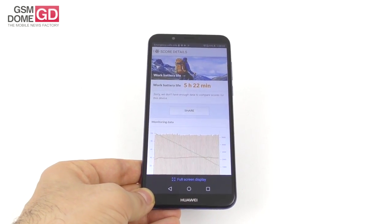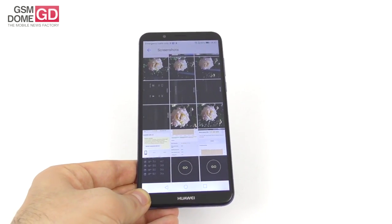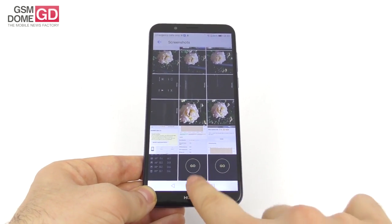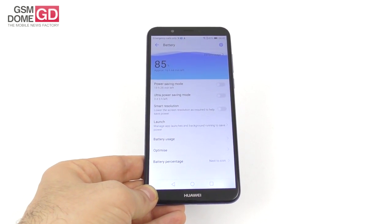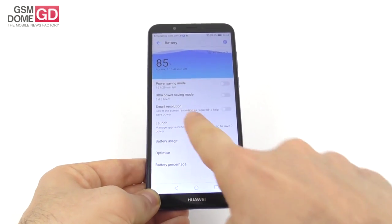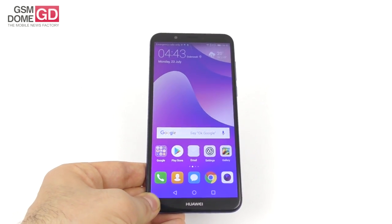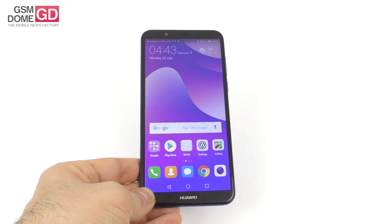Charging takes 2 hours and 45 minutes — quite slow. After 30 minutes you're at only 22%, and after one hour just 42%. Battery settings are generous, offering power saving mode, ultra power saving mode, resolution adjustment, battery optimization, and keeping Wi-Fi on in sleep mode. Overall, just an okay battery with some compromises, and frankly the charging time is too long.